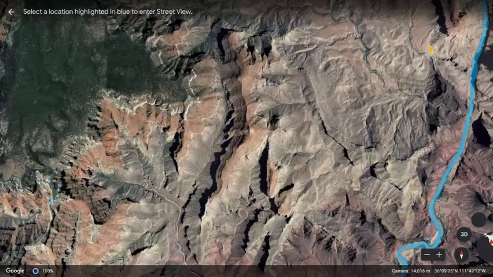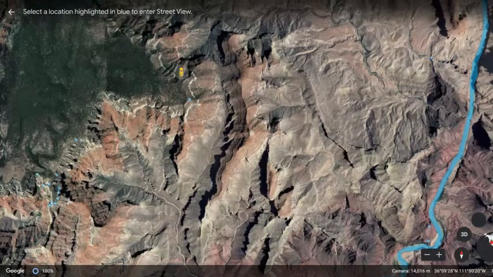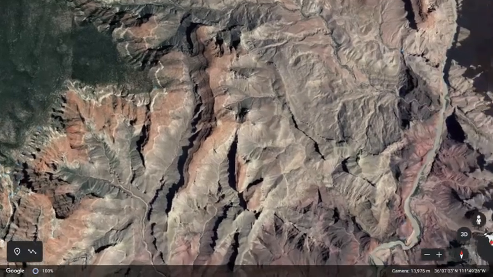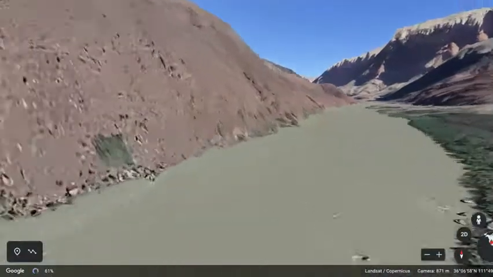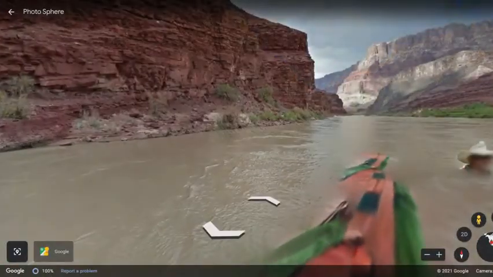Now, you see this little blue dot right here? That's a photo from the photosphere. So I can get a street level view there. I can get street level views from all over here and all these little spots. I just can't move Pegman around. So I'm just going to drop him in somewhere just to see where I'm at, see some things that I'm probably going to want to include in my video. So this looks like it dropped me down into the canyon.